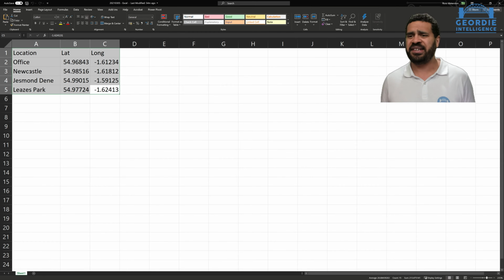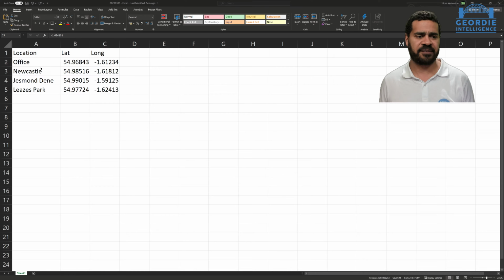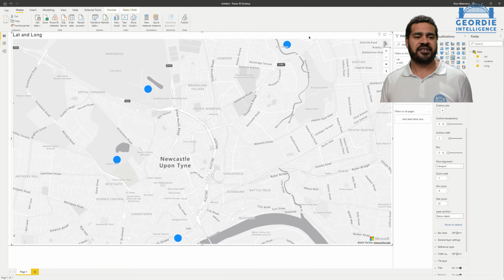From there, it's easy. You just copy and paste that, in this case with a small set, into Power BI directly with Enter Data. Or if you build up your list of locations, you could add that either into SQL or you could have that as a secondary spreadsheet that you then merge as part of your ETL process. What that looks like on my map, though, is this. So you can see I've got my nice map. Straight away, there's our office, Leazes Parkrun, Newcastle Parkrun, and of course, Jesmond Parkrun, my favourite.